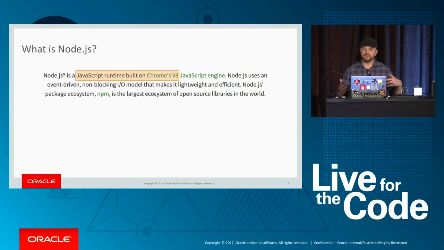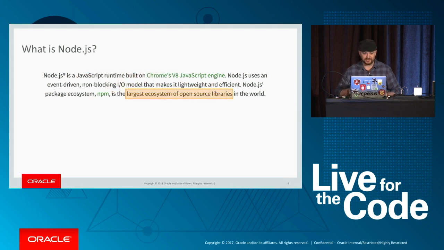And so Ryan Dahl in 2009, basically with a few others, took V8 out of Chrome because it was open source and then plugged it into Linux, allowing folks to execute JavaScript now on the server side, not solely in a browser. And this was very interesting. The demo that he did was building a web server with just a few lines of code. And when he ran the demo, he got a standing O because, oh my gosh, folks that knew JavaScript could now build web servers. What could be cooler than that?